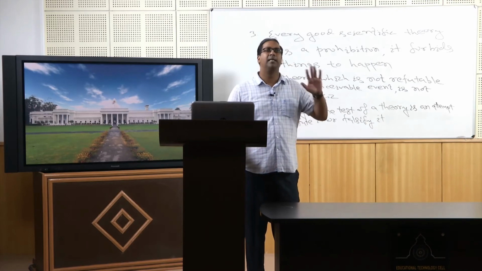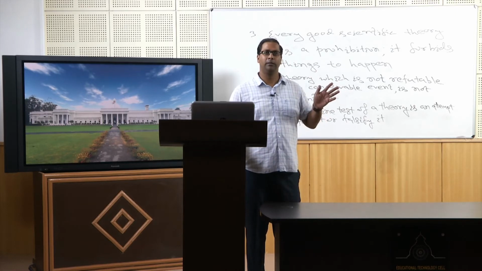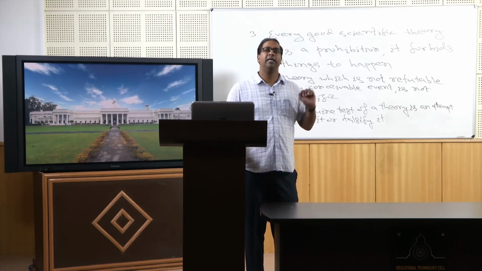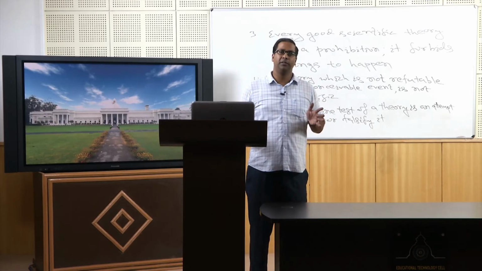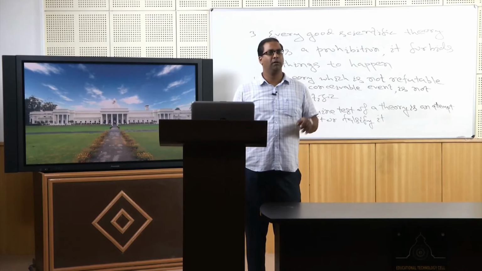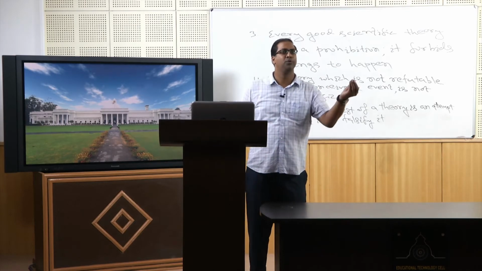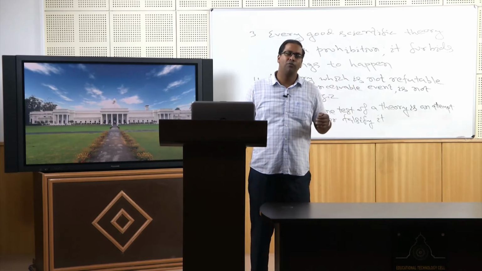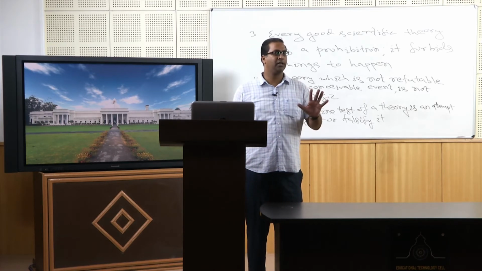He says it is absolutely impossible to verify each and every aspect of a theory. It's very difficult to find verification, confirmation for each and every instance of a theory, but it is absolutely logically possible to produce one counter instance, a counter instance which would go on to falsify the theory. So that is simply the logic that he adopts.